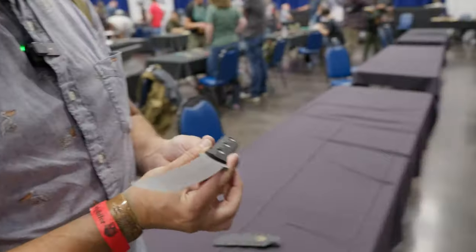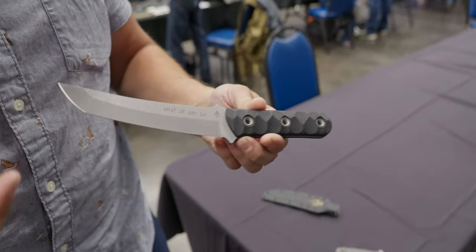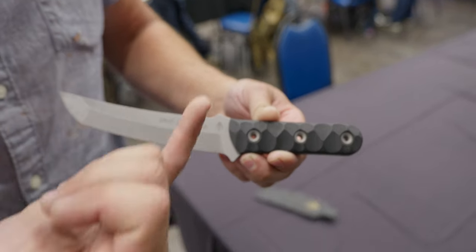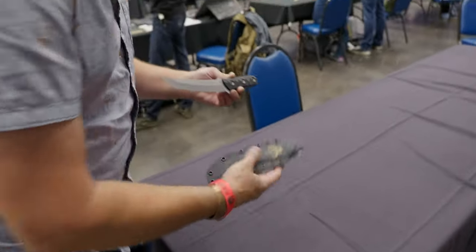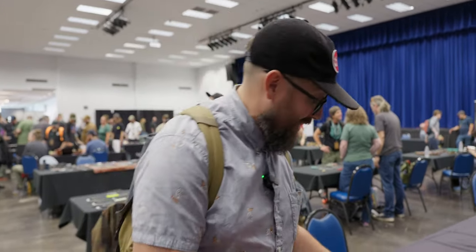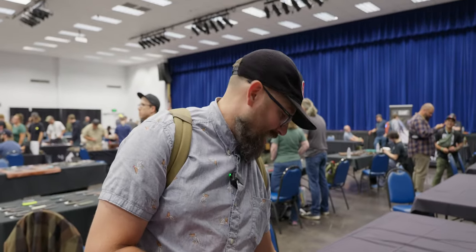He also has this Raiden knife, which is really neat. He did it in a Star Wars theme, and this says 'This is the way' — you've got the Mandalorian crest there, and the sheath also comes with the Mandalorian crest on it. A little extra nerdy on top of a little extra nerdy, but really beautiful knives and a fun twist. Just stuff that you don't see normally, that you could find at a custom knife show.